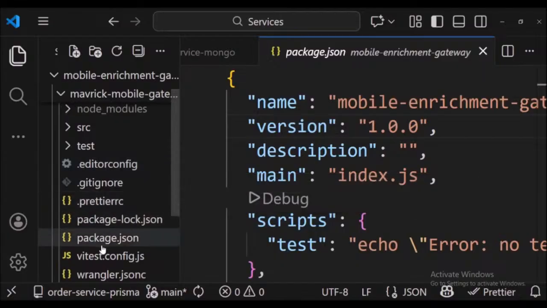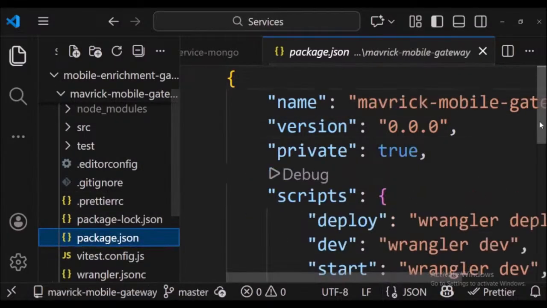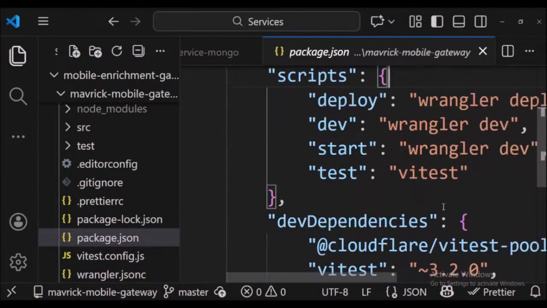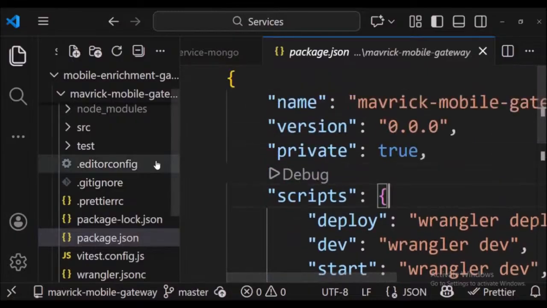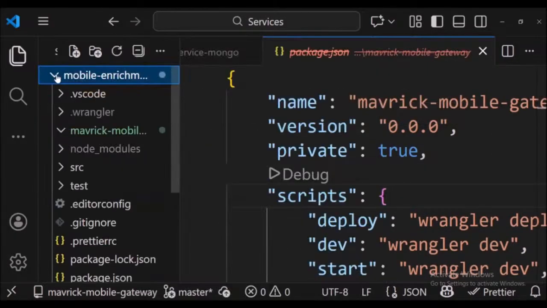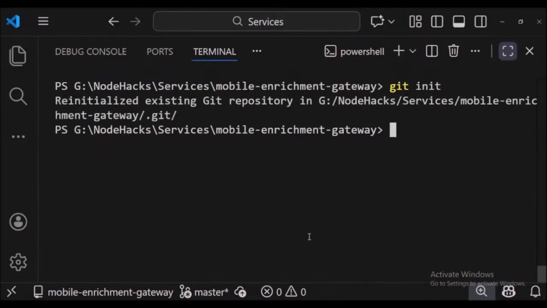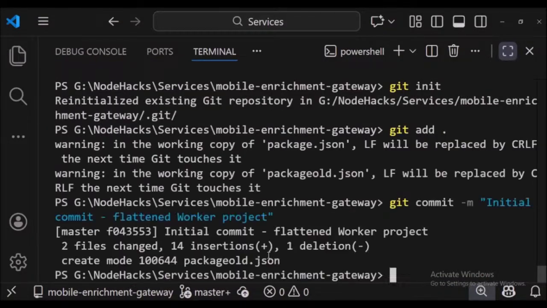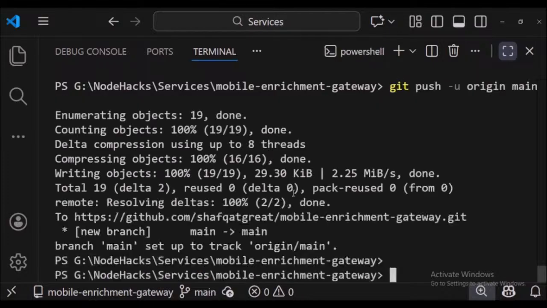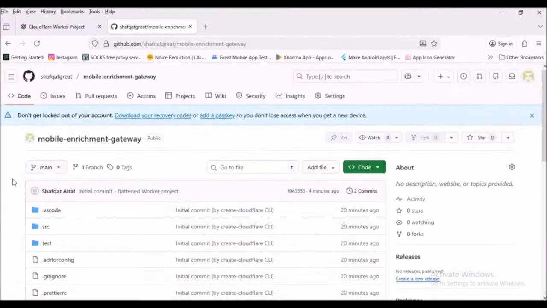Basically, Wrangler created the project code inside maverick-mobile-gateway, another folder inside the root folder. So we shift the code from the maverick-mobile-gateway folder to the root folder and again initialize Git and all its commands and finally push the code. And it uploaded the code to GitHub now.